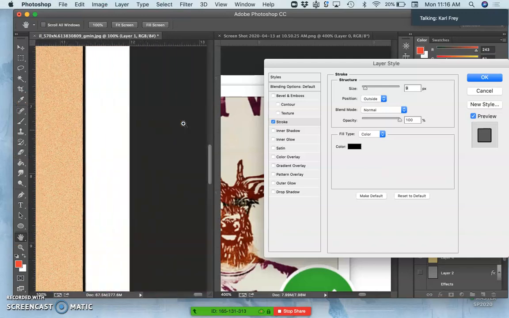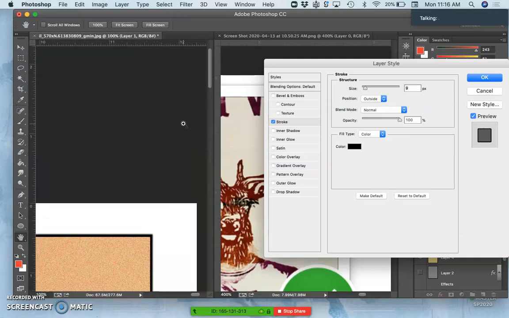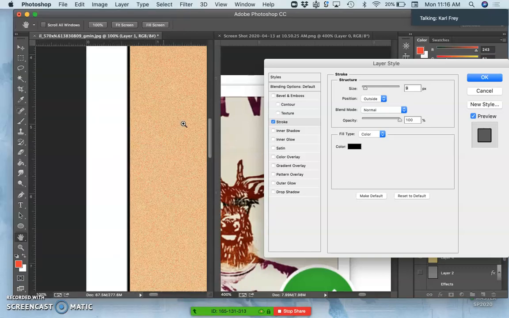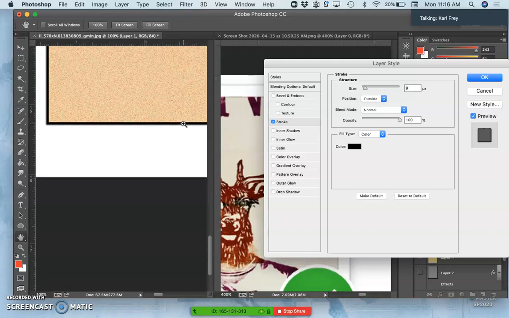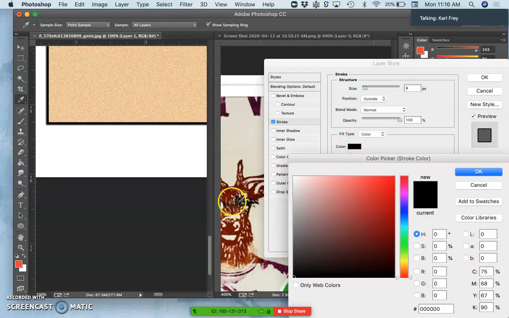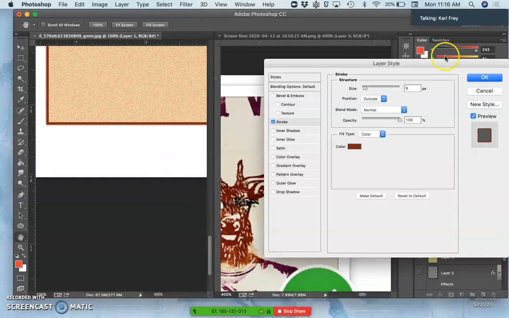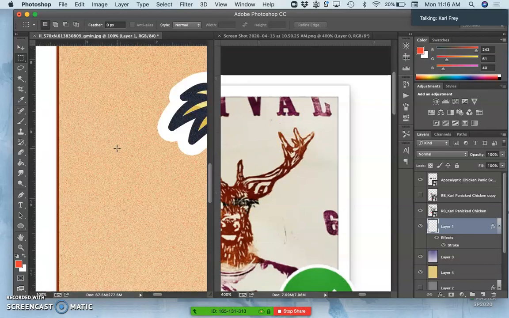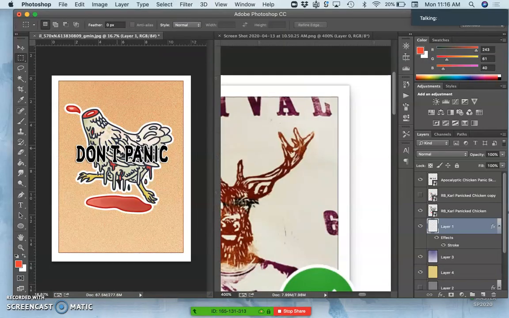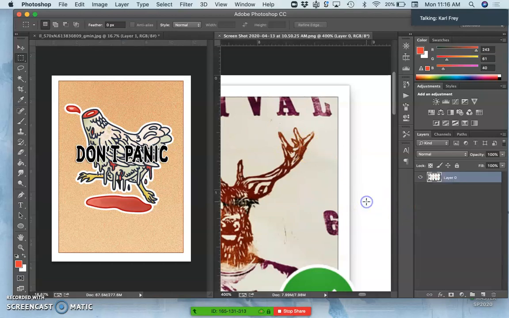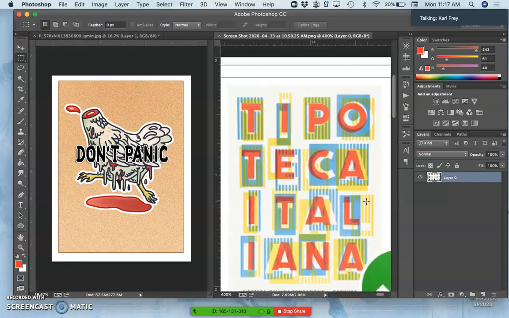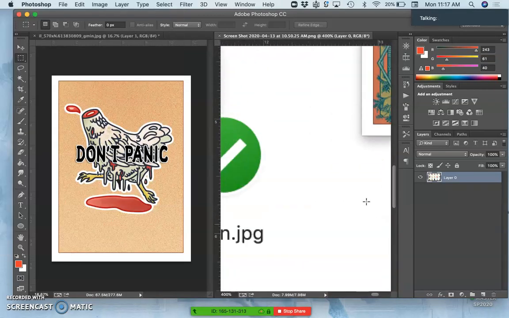And I can choose any color. But I can give it a bordered edge. And honestly, that doesn't look that bad. And I might steal the color from somewhere. Maybe from there. Or maybe here. Kind of that rusty color. Remember, if it's open in Photoshop, you can steal the color. Yeah, I like that. So that's one option. What if I want a sloppier edge? Let's find an example.